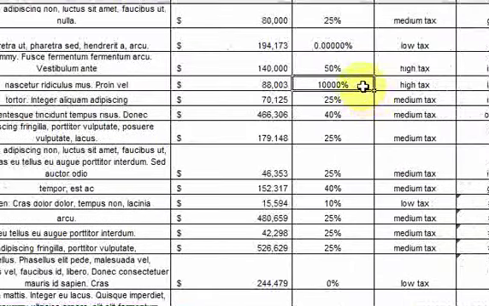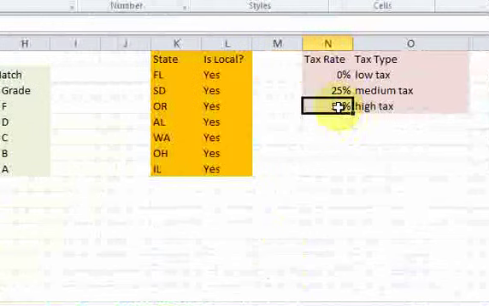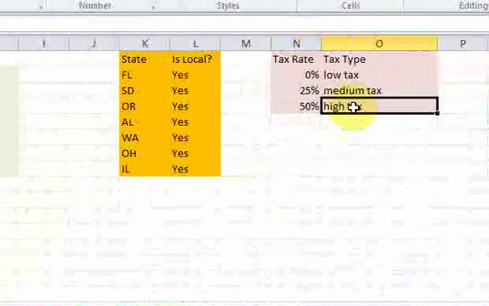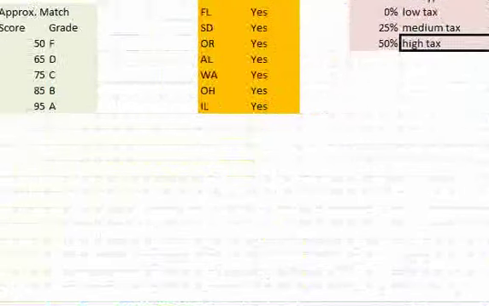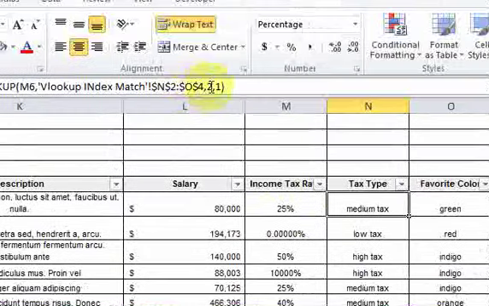Notice that if you pass in anything higher than 50%, it's going to look in that table. So let's say this 1,000, right? It takes 1,000, looks in this column and says, is 1,000 in here? No. Okay. So is there a number lower than it? It's going to grab the first one. So it goes in here, and yes, there is a number lower than it, 50%. It goes here, and then it grabs the second column. And why the second column? Because we specify that here in the VLOOKUP, this second column here, right?